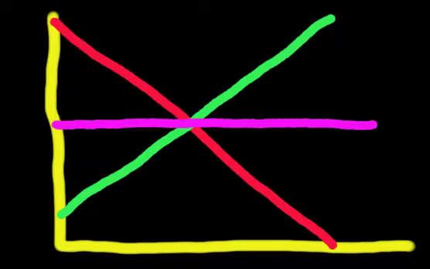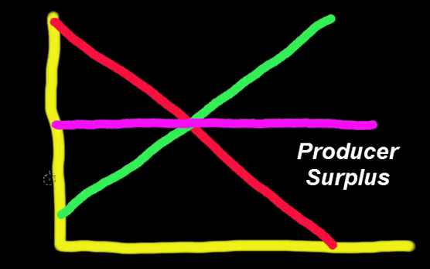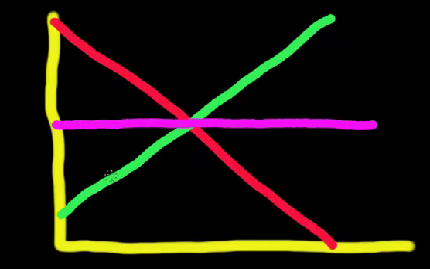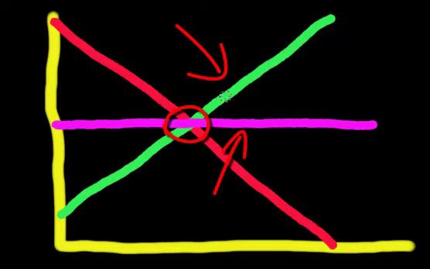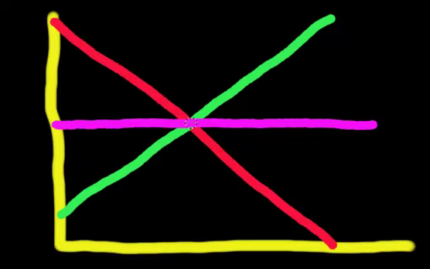Now, producers also get a benefit. When they sell something, they get this price given by the purple line. However, they incur these increasing marginal costs as they go up and sell more and more. Well, obviously, once they get to this purple price, they're not going to sell another unit over here that costs more than the price they would get from selling it. So producers will always stop there when their marginal costs reach the price of the output.